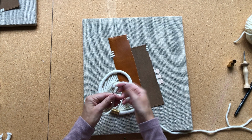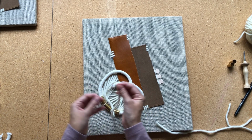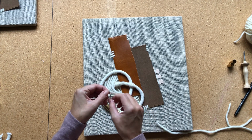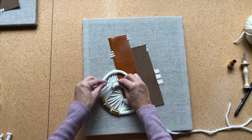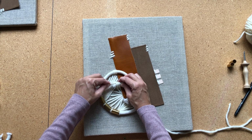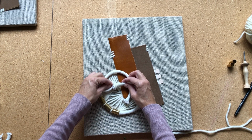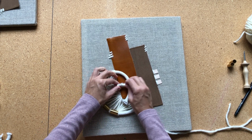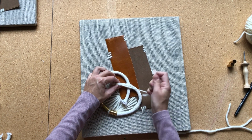And then you can use your tapestry needle to cut this. So this is the end of it, and thread it through. And then you can just snake it on in underneath your stitches. And pull it tight.